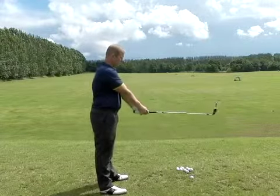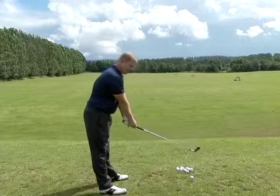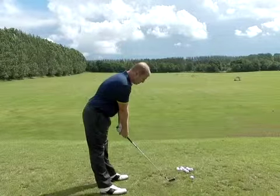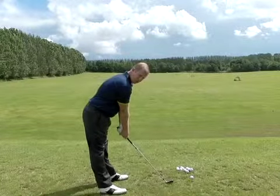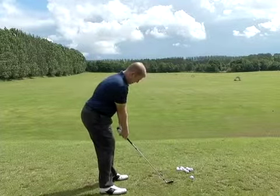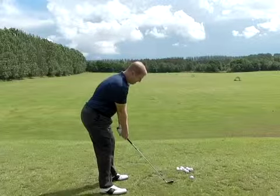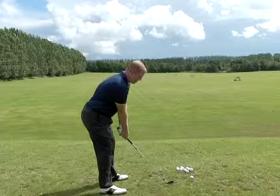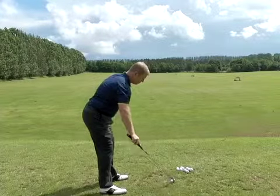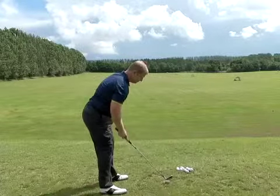So from here, slowly down, there's no rush. As my chest comes forward, my hips go backwards to counterbalance myself and stop myself toppling over. The club touches the floor, I stop and I just flex the knees over the shoelaces. And now, for this particular 7-iron, a men's standard length 7-iron, I know I'm the right distance from it. The golf ball can be put into position right there.